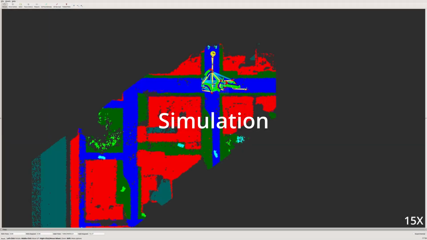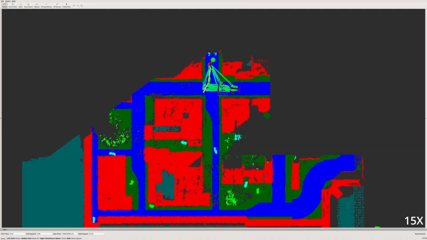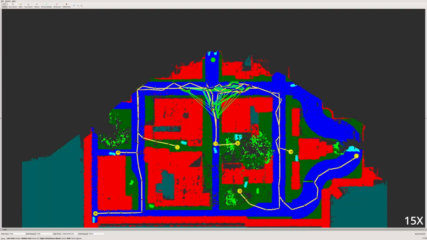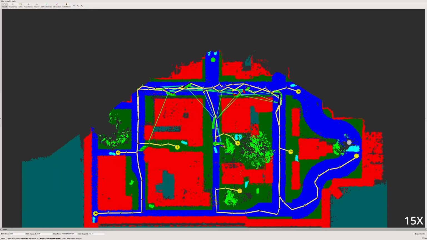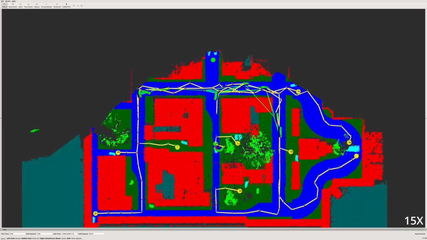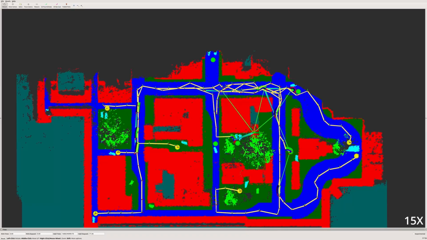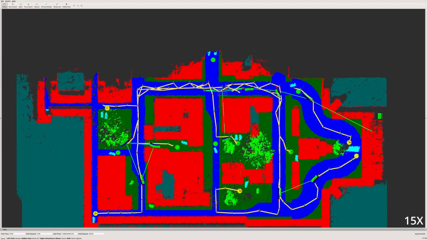Finally, we perform a number of simulation experiments with up to 10 UGVs, as in the one shown here. The entire autonomy stack is running here on each simulated robot, with the exception of localization and semantic segmentation, both of which are provided directly by the simulator. We demonstrate through these experiments that our system scales well with larger team sizes. Note in particular how the robots automatically distribute goals between themselves.